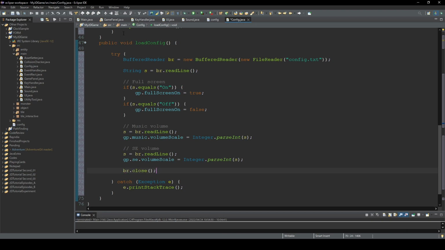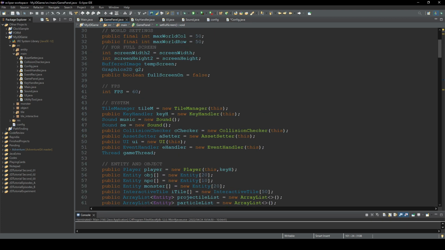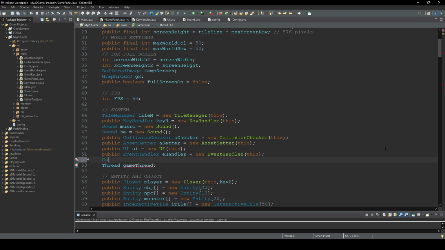And now go to the game panel. We're gonna instantiate this class. So config equal new Config, and pass this GamePanel.